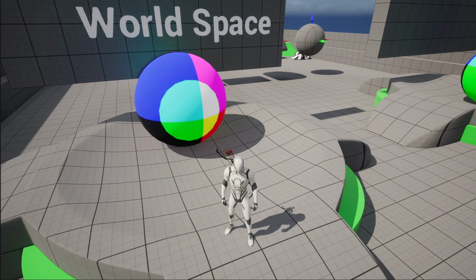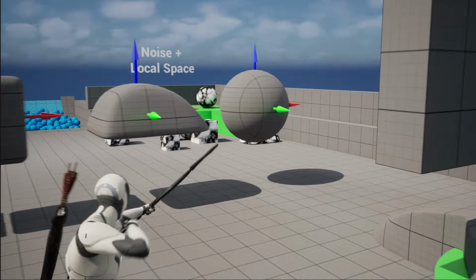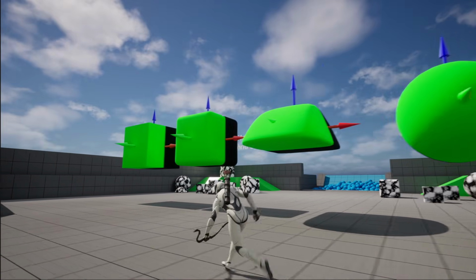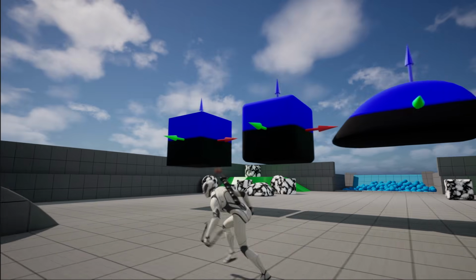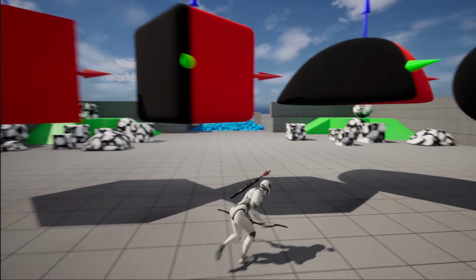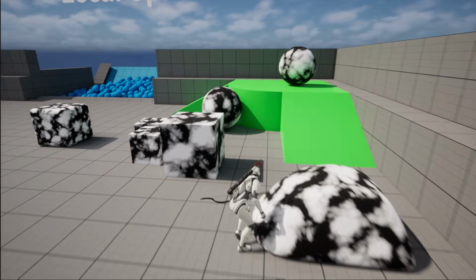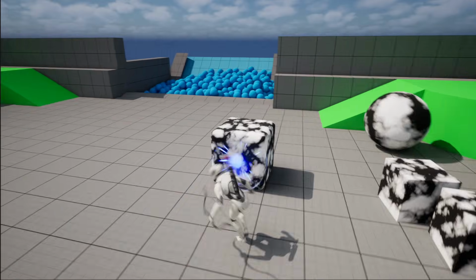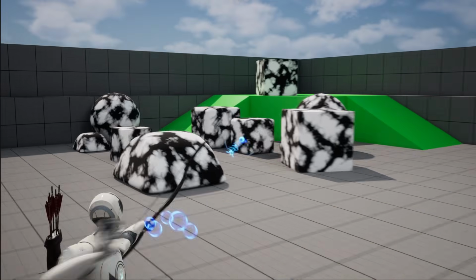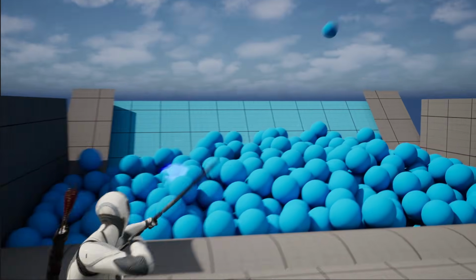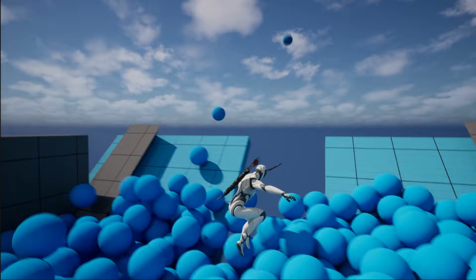Unlike our directional vectors that are mapped from -1 to 1, positions are based on location, and since Unreal counts location in centimeters, our mask values get really high really fast, which is why we added the divide node to our setup. The second is that since these masks are based on position, the shape of the object doesn't change the shape of our masks. As you can see on these objects, the 3D noise has no distortion. And here you can see how our objects are essentially being pushed through the noise. This is really helpful if, say, you're trying to create a waterfall effect across multiple meshes.